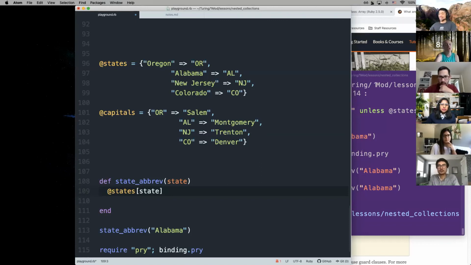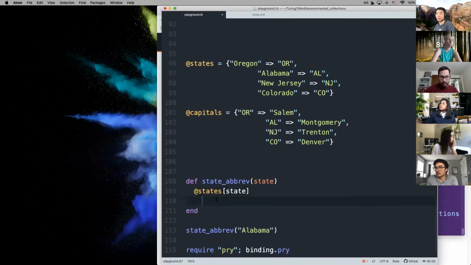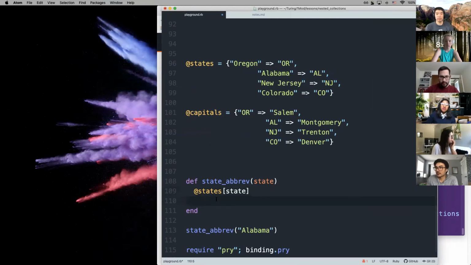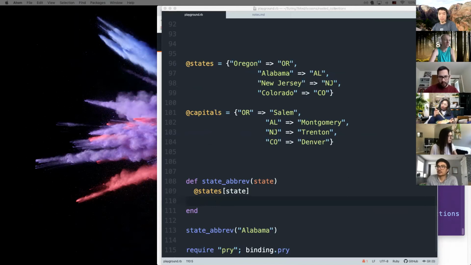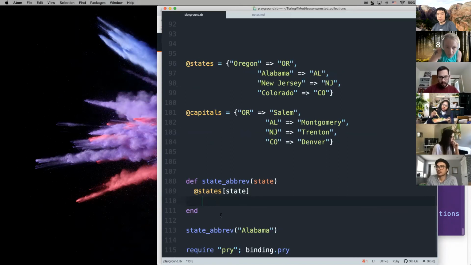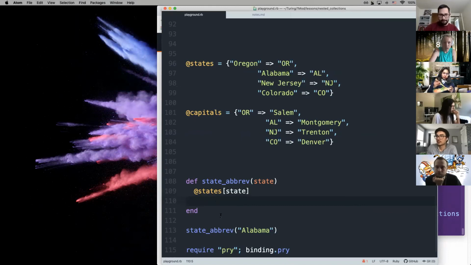All right, so we're not going to go through all of that together. We don't have time for that, but did any big questions come up about how you were manipulating these hashes? Can we at least go over level 4 together? Level 4 is, let's go the other way. Let's do level 4 and then we'll call it for lunch, okay? Given a capital name, Denver, return the state name for which it is the capital, Colorado.